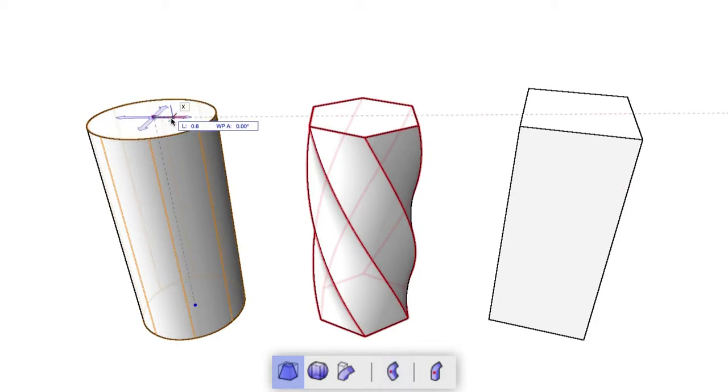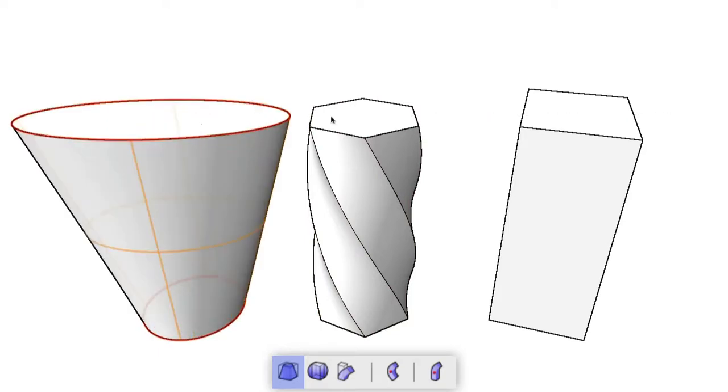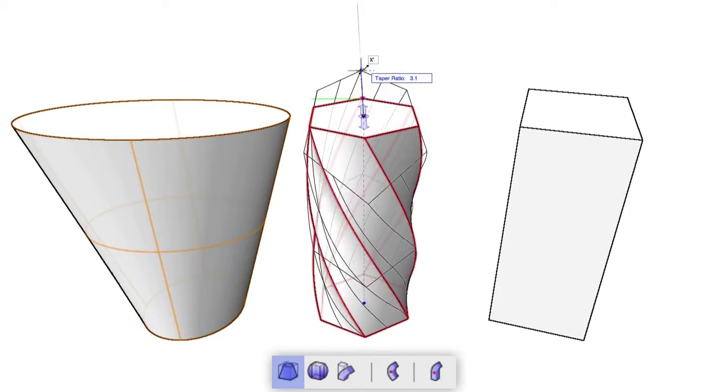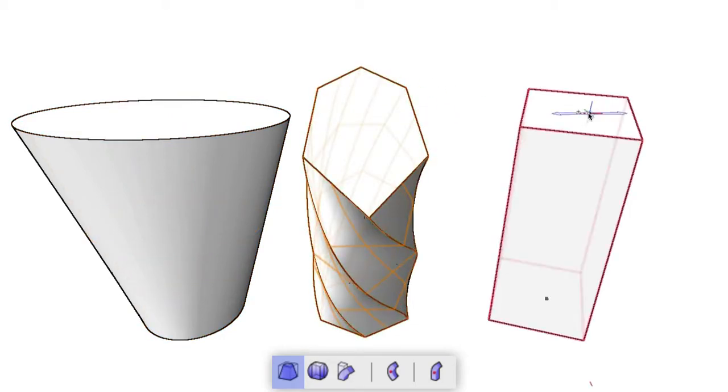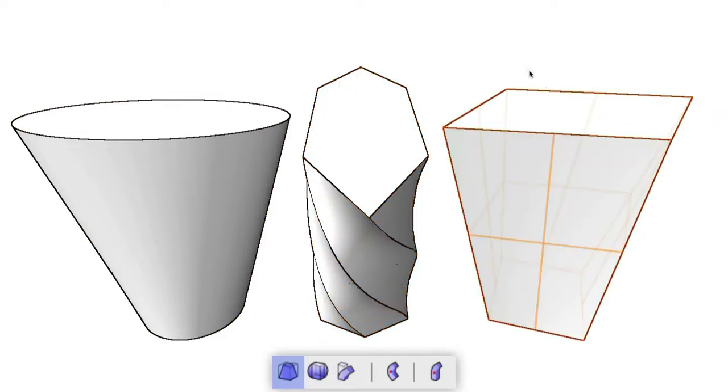If we now enable the Asymmetric mode, we see that the indicator becomes a two-way arrow, showing us the directions in which the object will be deformed. For the previous example, since it was tapering symmetrically, the direction of the four arrows did not matter. For asymmetric tapering, it's important to indicate which direction you want this taper to go.